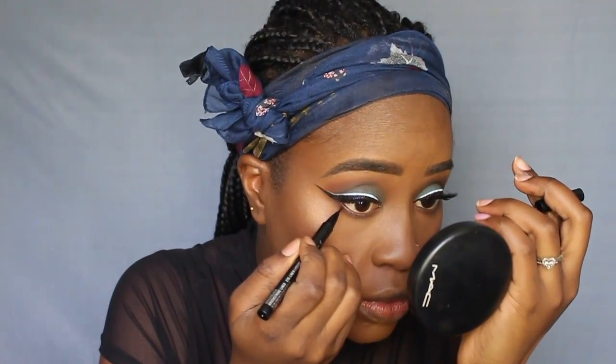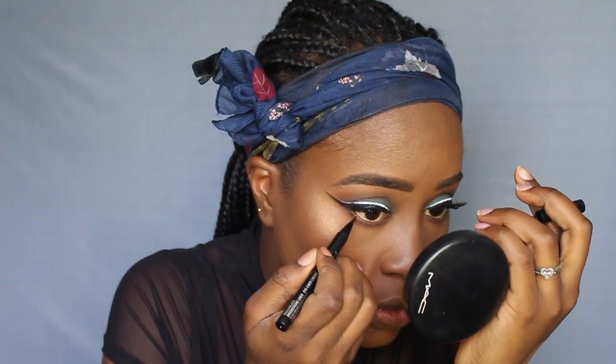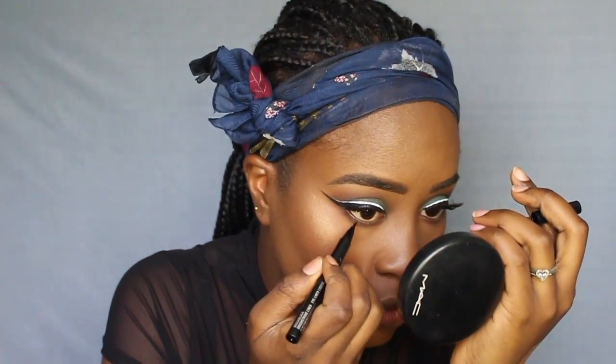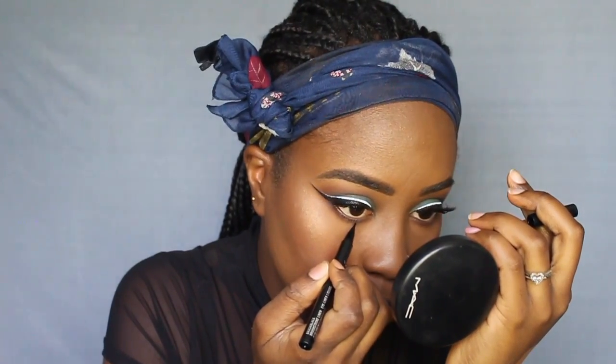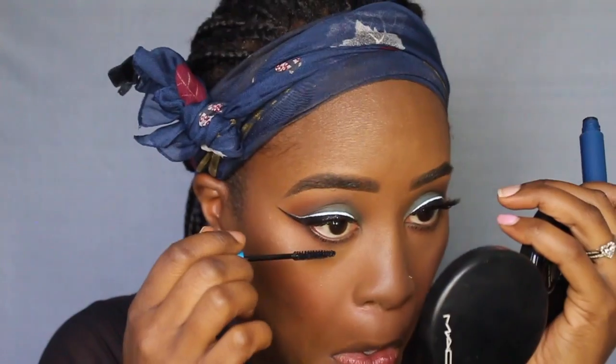now I'm gonna go back over the liner because you know this happens by the time you finish applying all your foundation and concealer. Sometimes it gets on the liner, so you just gotta darken it a little bit more. And now I'm gonna do this trick that I learned from watching Makeup Shayla, where she made a few little short lines under her lower lash line just to give the illusion of more bottom lashes.